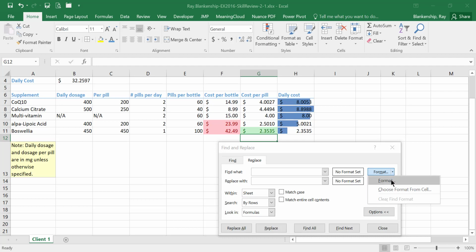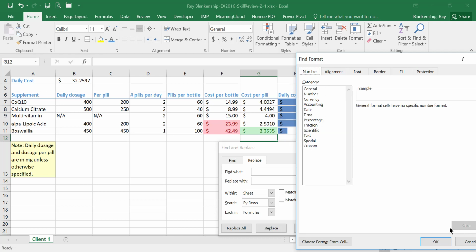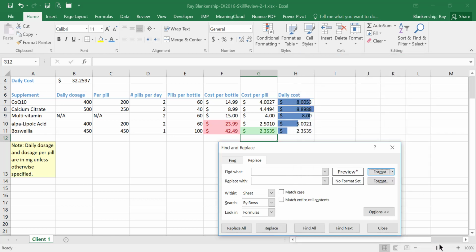So we're going to click on the number, accounting in the category, change the decimal places to 4, make sure there's a dollar symbol here. Click OK. Click the Format button next to the Replace With box.